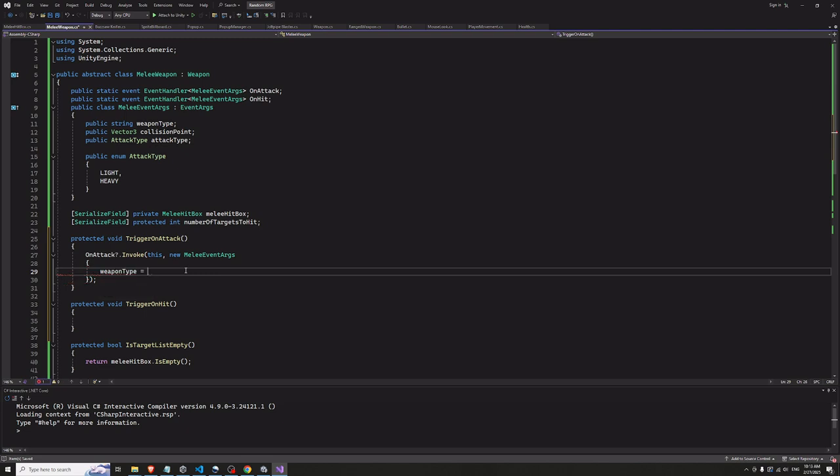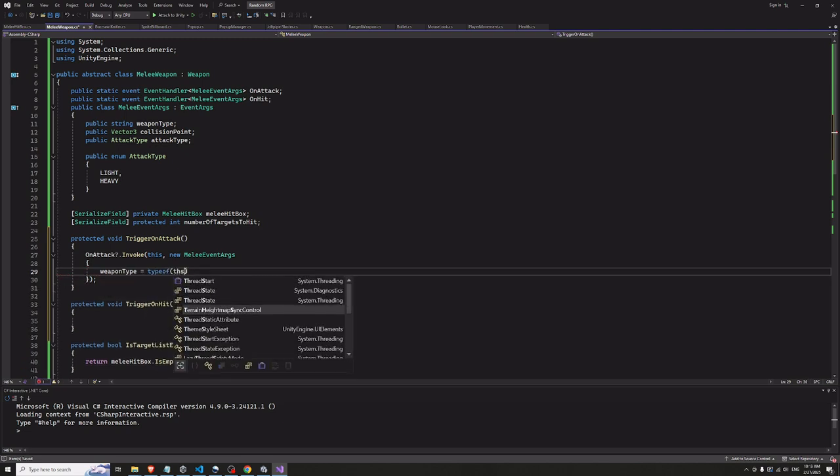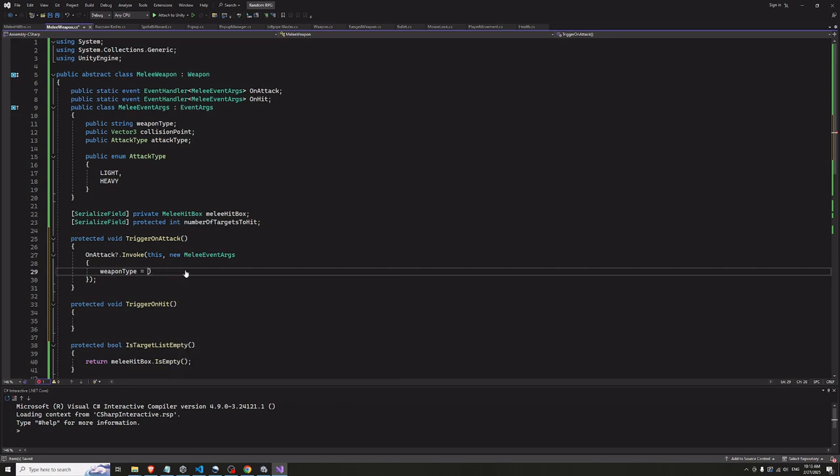Weapon type is going to be type of, no, it would be this dot get type dot toString. I just want to test this first of all. I can bother about the rest of it after.